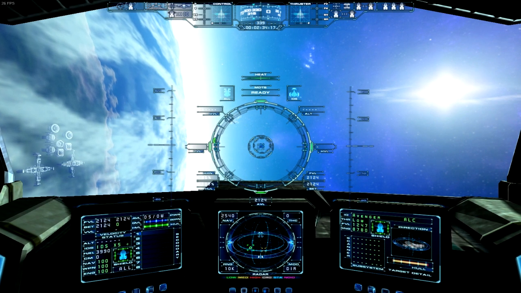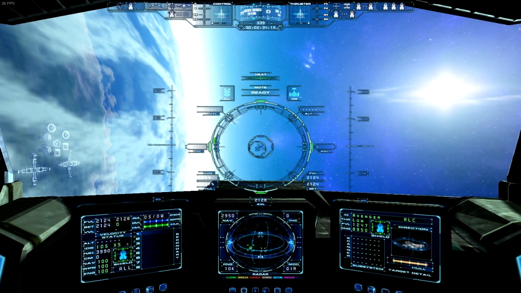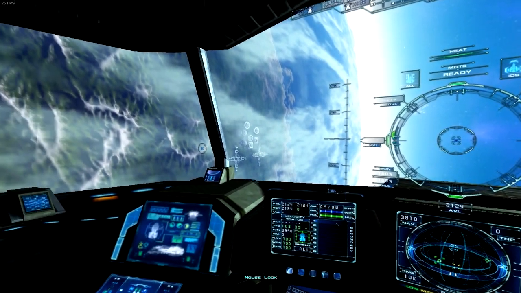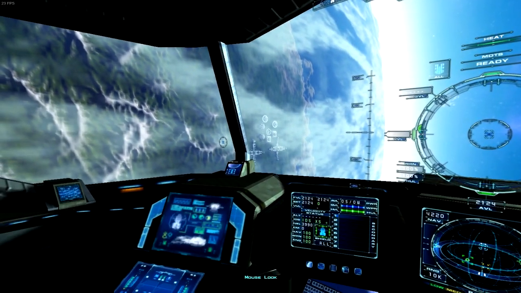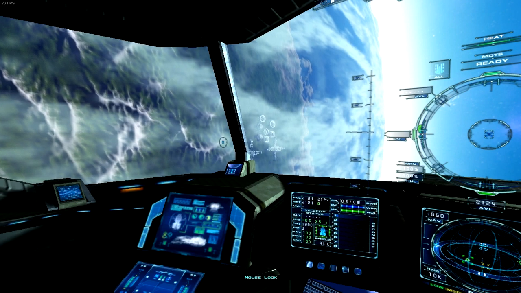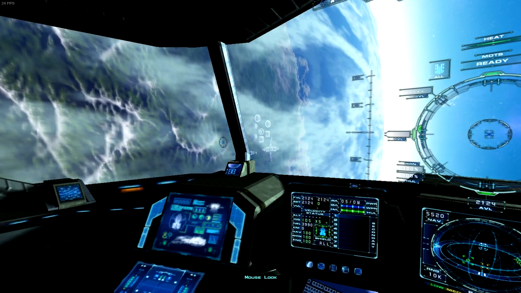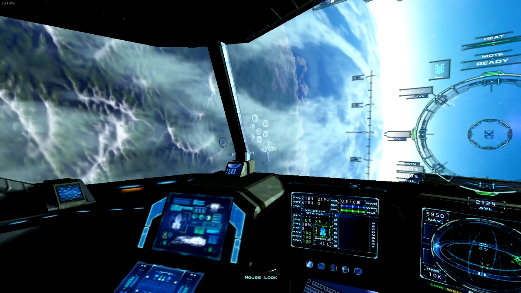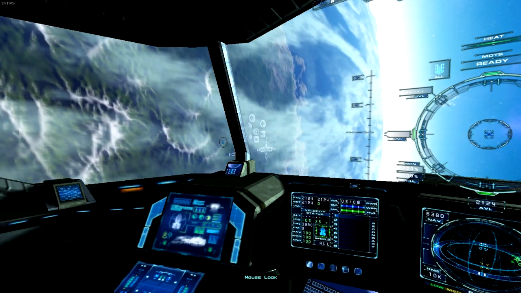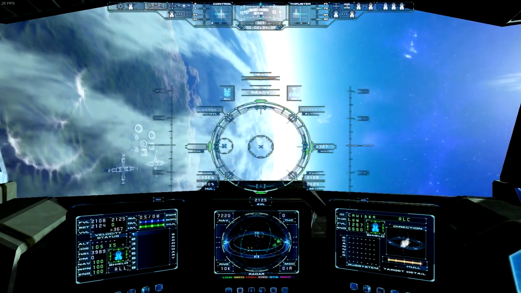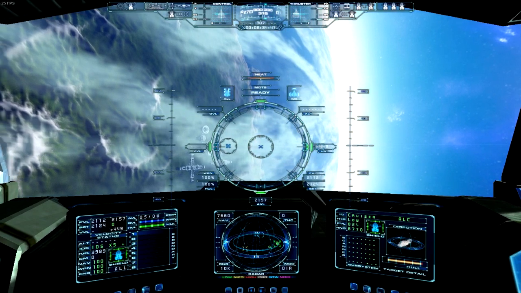So you can see the city down there to the left. I'll look at it directly. So you can see the planet down there on the left, and the city on there. So we're going to be heading over there. We know it's there, so we can just head straight towards it. Alright, so let's turn here and get into the planet.